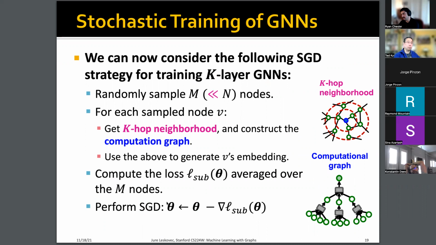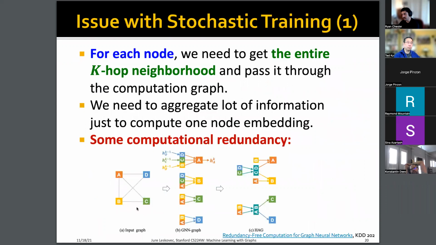And one of the extra tricks that you can throw in here is layer-wise embedding. With this, one of the problems that we run into is there's a lot of redundant calculation. So for example, if you had a simple graph like this, you have A, B, C, D, and let's say that A is our target node for now.